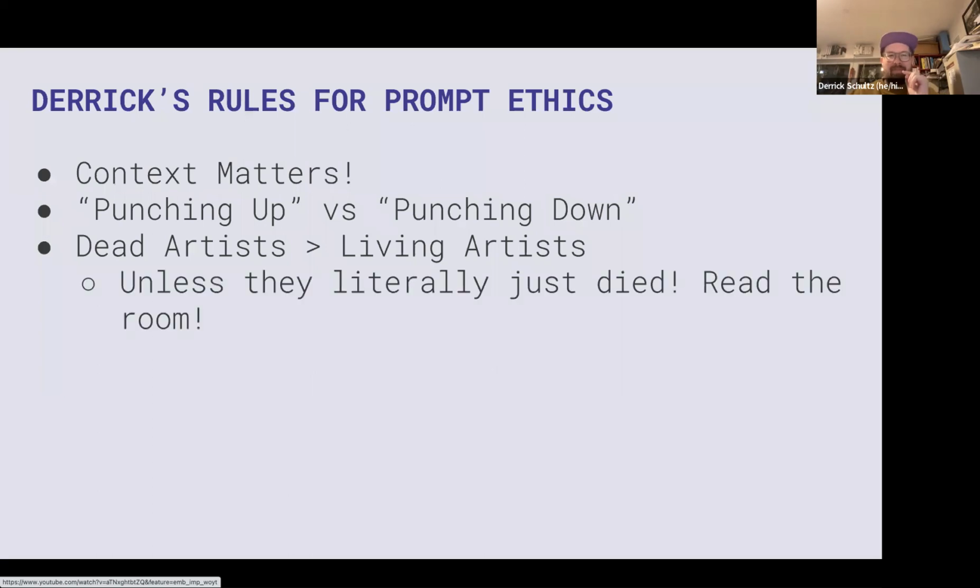With one exception, if they literally just died this week, do not use their artwork and do not post that. Someone did this very recently, where a manga artist or someone died, and that hour somebody's on there making AI art, like, look at this cool AI art made of this artist, and people are just like, what the fuck? What are you thinking? People are hurting. Don't do this. So again, my rule of thumb is be smart about this. Don't just say, oh, this person just died, time for me to cash in and make a bunch of AI art. Please don't do that. I don't think anyone here would do that, but that's a common thing for me to think through.